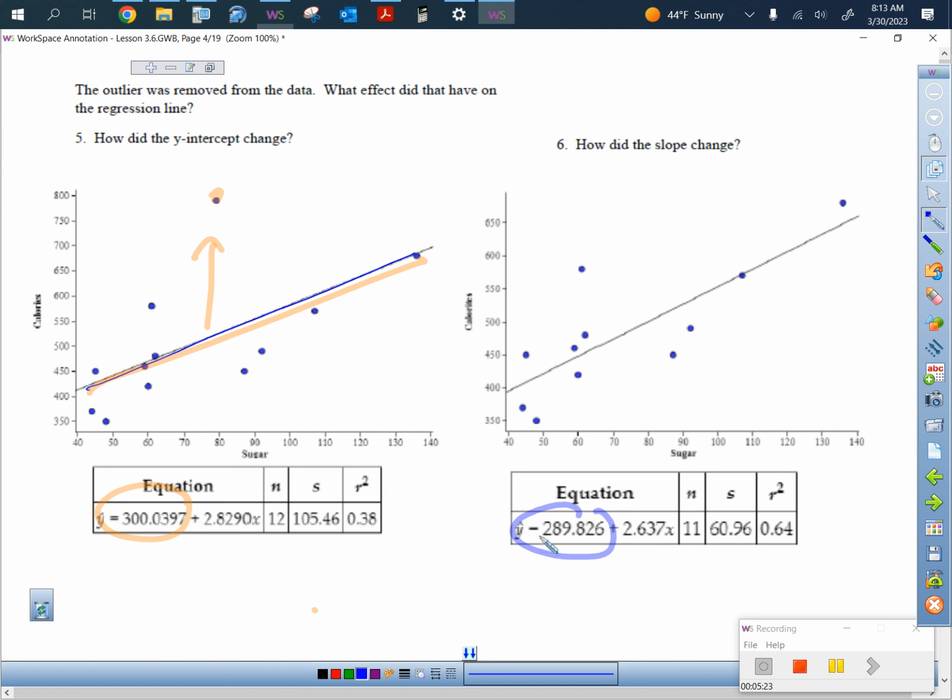And you'll see how they word it on your homework program today, but for what I want to write down on these guys today, the y-intercept went down and the slope barely changed. And yeah, if you're watching this on a video, sorry, I'm doing a lot of stuff just physically in class. If you need help with that, come on in and see me and I will help you with that.